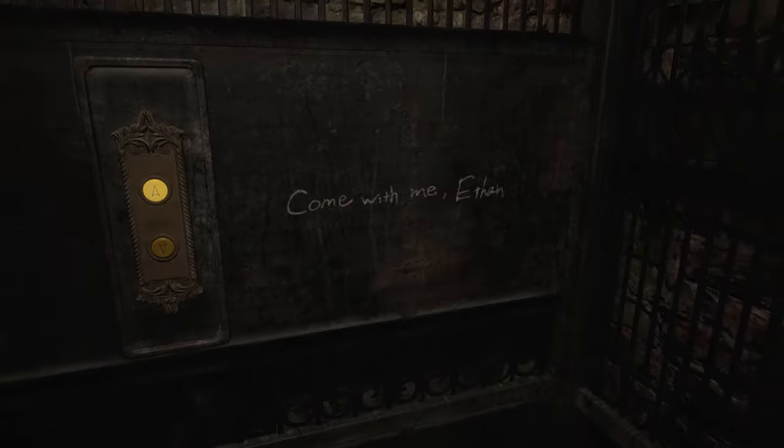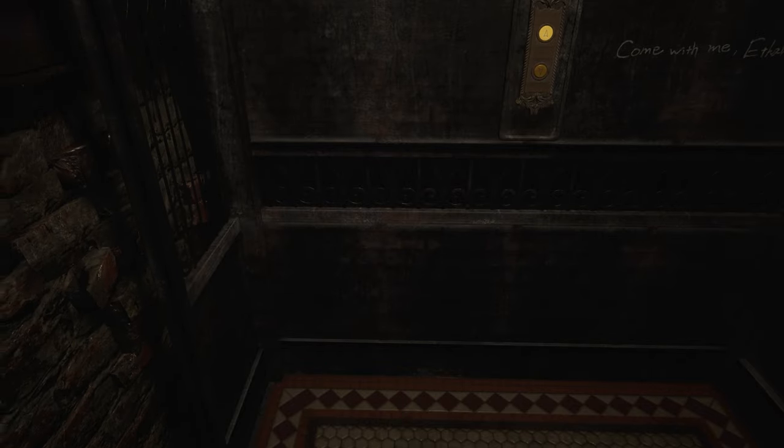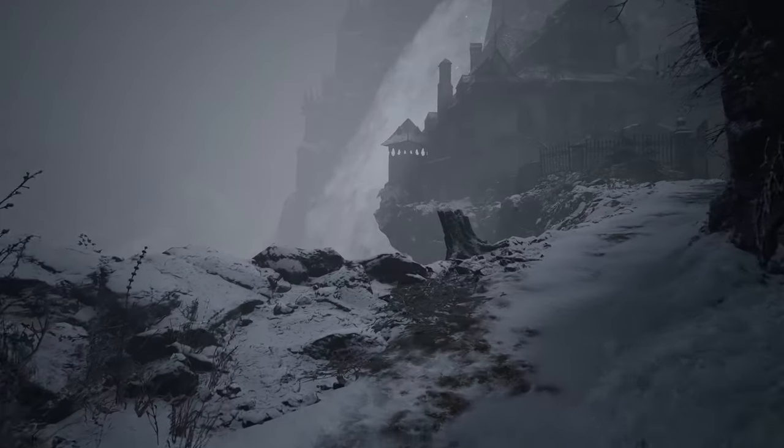I never remember which side of the elevator we get out on. Oh my god, some text will appear that says, "Come with me, Ethan." Creepy. Creepy and delicious. Crepes sound good. Ah, it's this side, the opposite side that we got on from. That makes sense, actually.